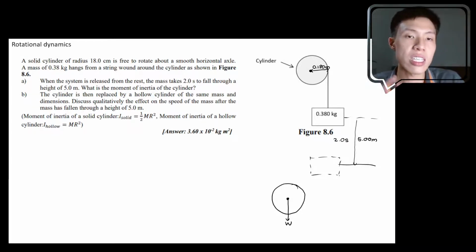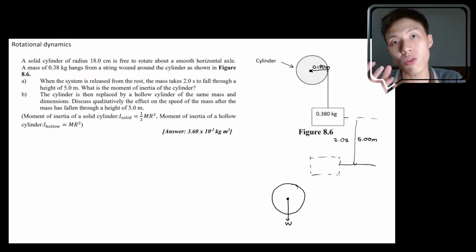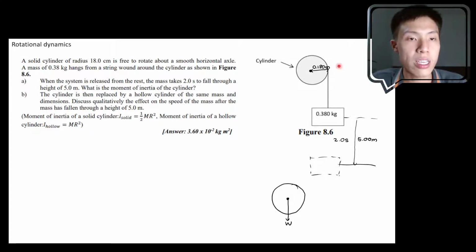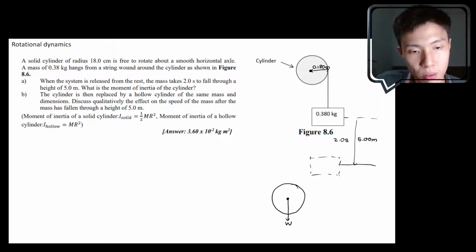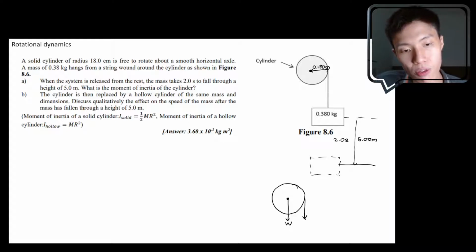Second question is, is the cylinder here attached to any rope, strings, or cable? Yes, you see that this cylinder here is attached to the rope over here. That means there will be tension exerted on the cylinder at this point over here. So you should draw your tension pointing downwards from the side of the cylinder over here. And this tension, we label it by T. Okay, so this is tension.